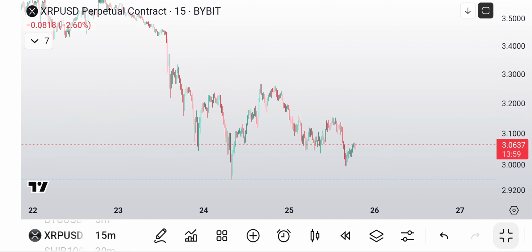For example, 1, 2, 3, 4, 5, A, and then you come up, there's your B, and then 1, 2, 3, 4, 5 down for C. But you really don't want this to break the low. If this is a 1 and this is a 2, you know, to get that 3-wave shape forming.